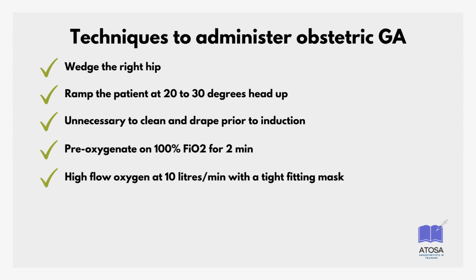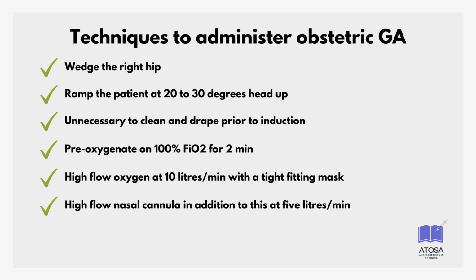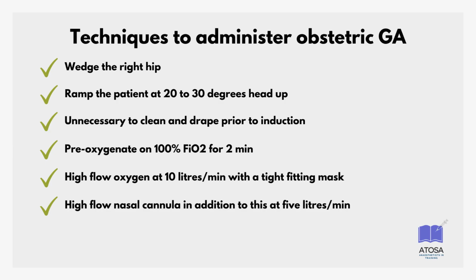High flow oxygen at 10 liters a minute with a tight fitting mask is maintained after induction, and I consider the use of a high flow nasal cannula in addition to this at 5 liters a minute. I will also use nasopharyngeal cannula if they're available and if I think I'll have difficulty maintaining an open airway. I'm also using high flow nasal oxygen therapy if available in high risk patients.